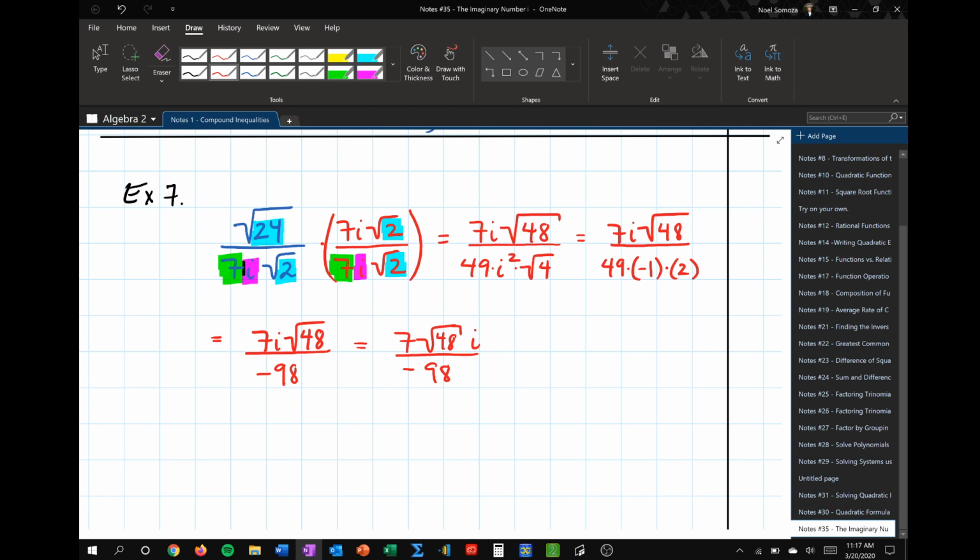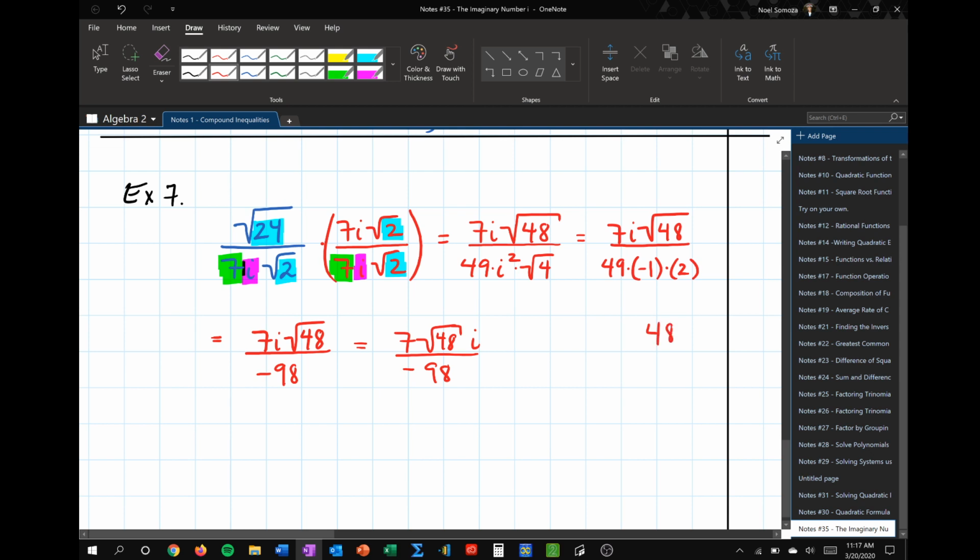Now, we did the square root of 48 already. We did it in like example number 3, I think. Let's use what we know. Okay, we know that 48, if we were to do a factor tree, is the same thing as 16 times 3. 16 is 4 times 4. So now 4 is what groups up. 4 escapes. 3 stays inside the square root.